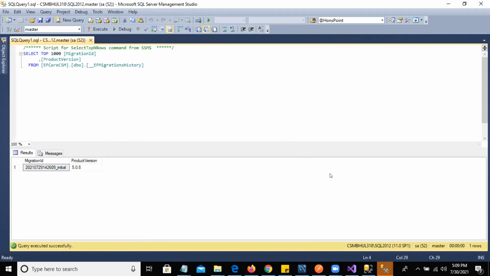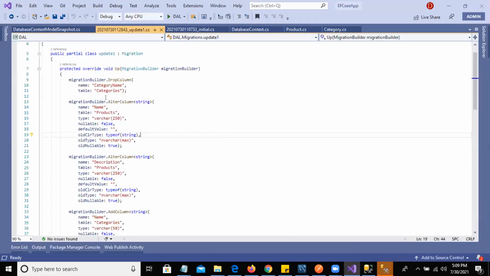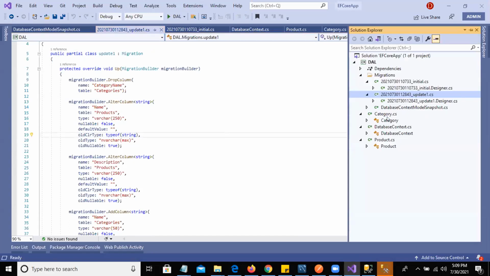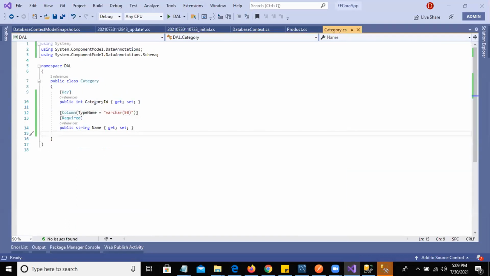Where? In your code level. Can you open the category class? You can see you mentioned only name. So I have to write category name.